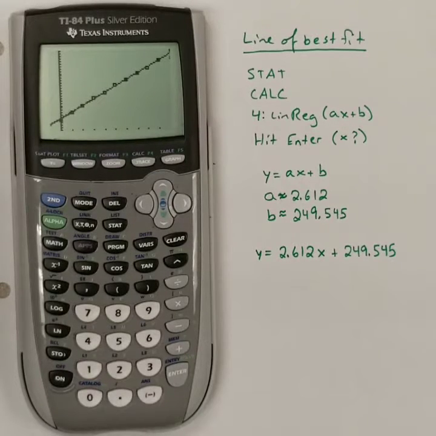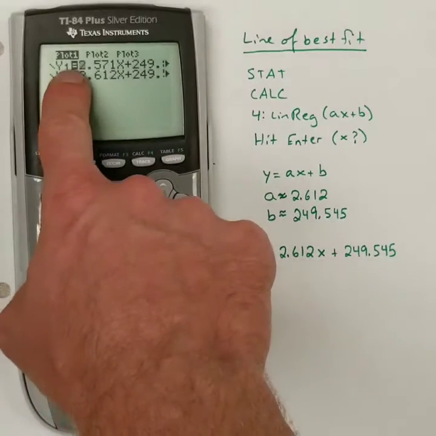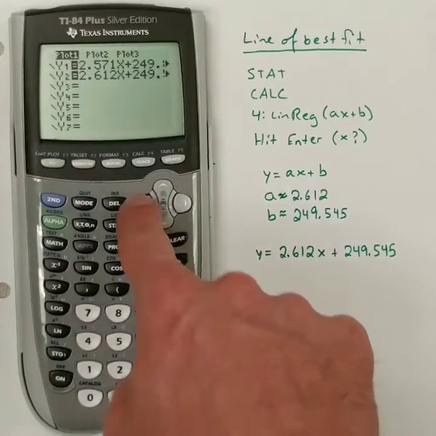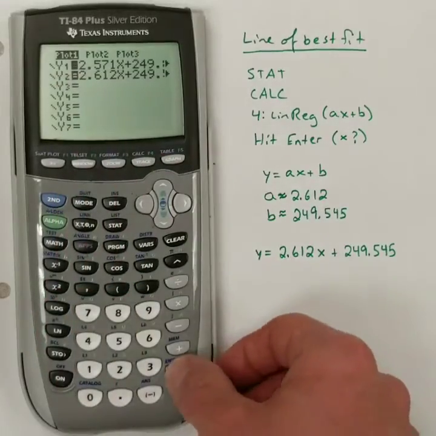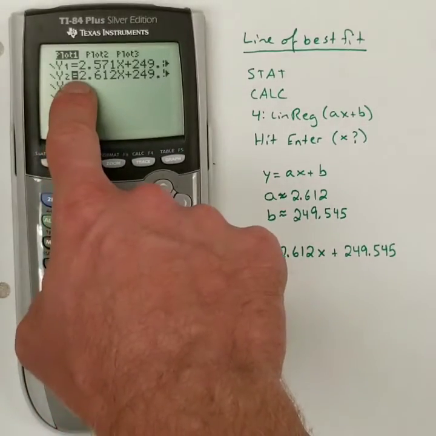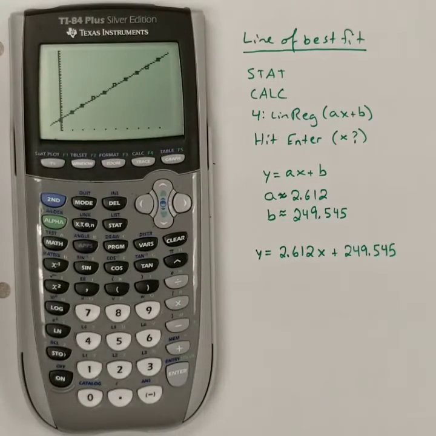There's my by hand line. And now it's plotting the calculator line. And you can't even really see it because the calculator can't distinguish the two. They are so close together. I'll show you what it looks like one at a time. If I go in here, notice in the y equals screen, these equal signs are selected. That means they're both being graphed. If I go over with the arrow so that they're blinking and hit Enter, I'll only have one of them now. Notice that the y2 is the only one highlighted. So that's the only one that's actually going to plot now. So there that one is. Now if I did that with the other one, you'll see a similar graph. So I'm not going to go through that. So you can show one graph at a time or both. It doesn't matter.